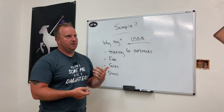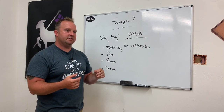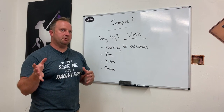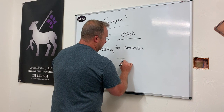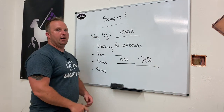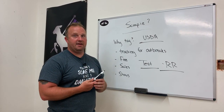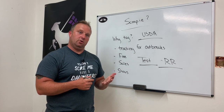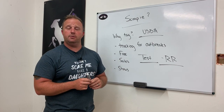As for whether some animals are more susceptible than others — there's some disagreement. It's been said that some black-faced sheep have a bit more propensity to develop this, along with a few other breeds. But the reality is, if you get tested, that is the key. Get that ram tested, and if you're buying, try to make sure you buy RR rams. At very minimum, make sure you buy a QR ram. That's some heavy-duty information — a little more in-depth than we normally go, but an important topic for people to understand. I'm Tim from La Nassa Farms Specialty and Heirloom Livestock — thanks for joining us, and I look forward to seeing you next time.